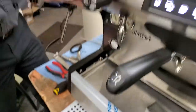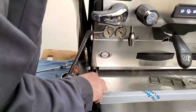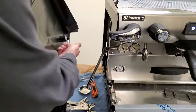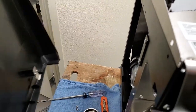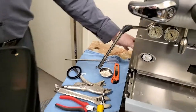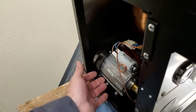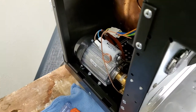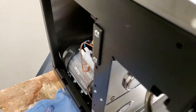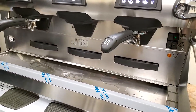And now your side panel can move off to the side and then up from the back. So there's a clip right here that's going right into the side here. So this side, we have access to our pump and our pump motor. However, you cannot adjust your pump pressure from here anymore. As you see, they have flipped the pump motor around. So now the access is actually through this front panel. So you have to remove this lower front panel here to get at your pump.